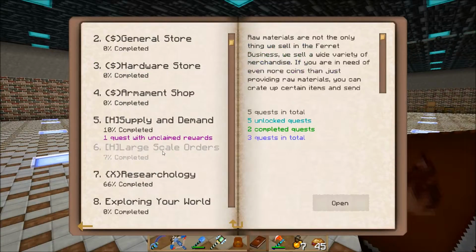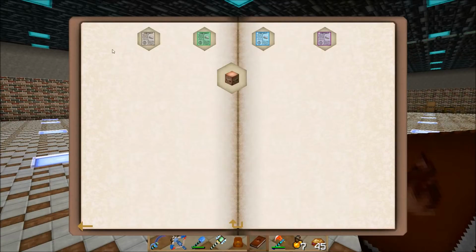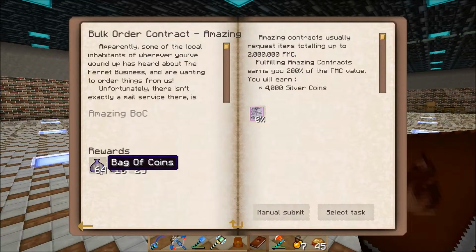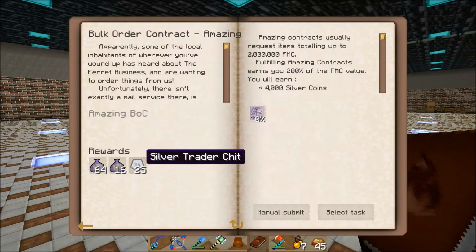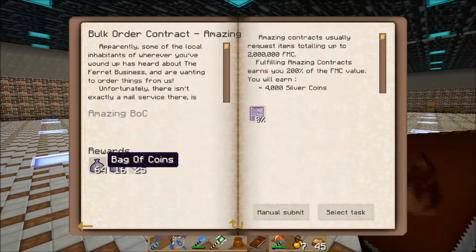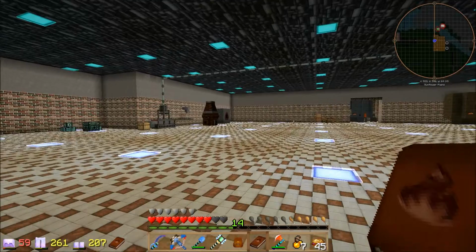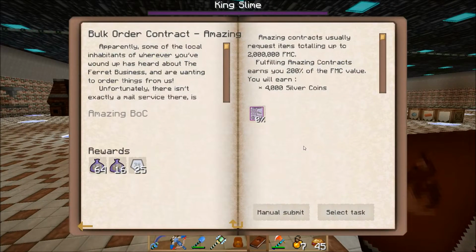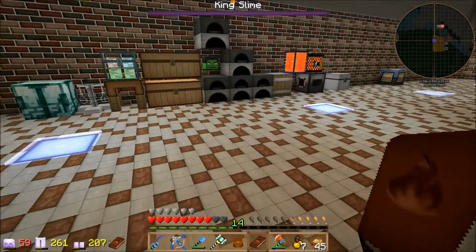So go into large scale orders. I recommend doing large scale orders over the other stuff. I did an amazing contract, so it gives me 64 bags of coins plus 16 bags of coins plus 25 silver trader chits. The cool thing about this is each one of these bags is worth 50, and each one of these trader chits can level you up to a bigger trader chit, which also gives you a lot of reputation and money.